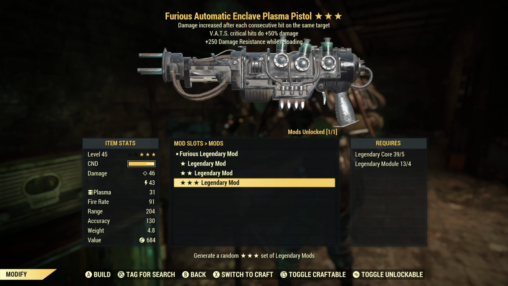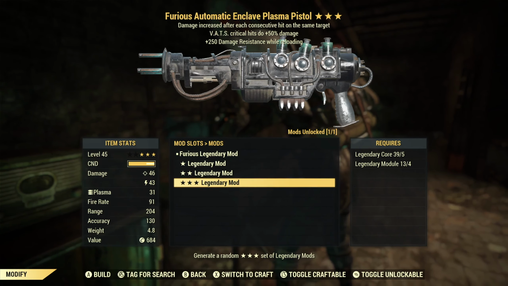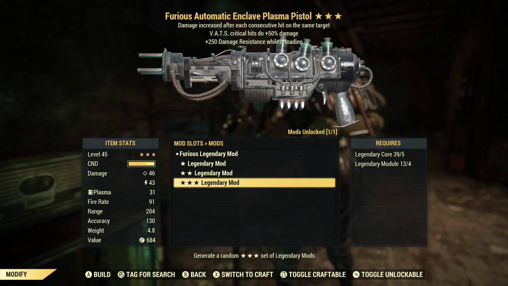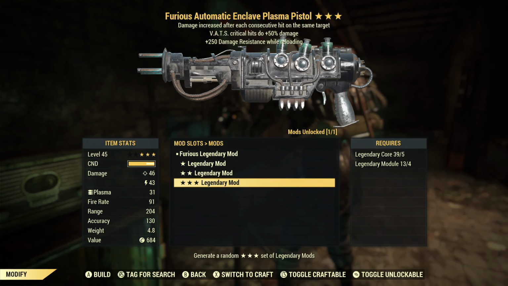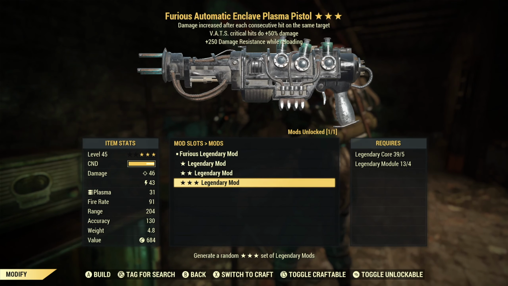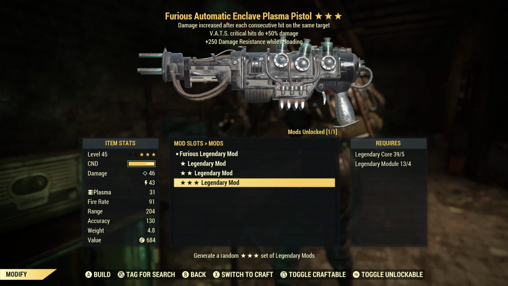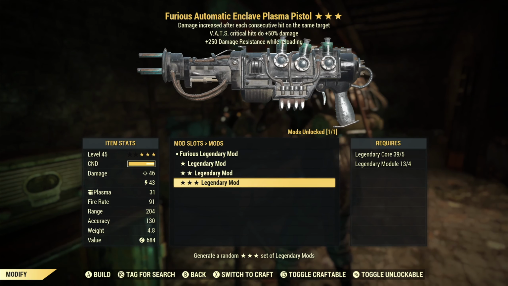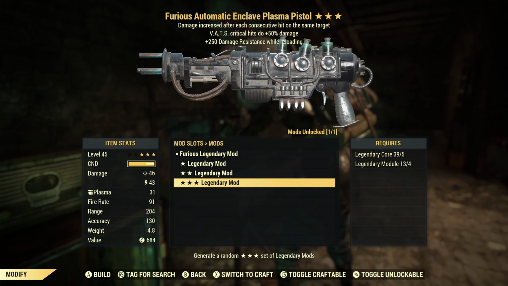Of course, we don't have a flamer mod on this one yet. Time will tell. Those things will have to come in time. We'll have to grind that stuff out, but that's the ultimate goal. And 250 damage resistance while reloading. If you've watched my videos like this before, you know I'm kind of okay with this effect. It's certainly not a bad thing to have if there's ever a time when you need extra damage resistance. It's when you're vulnerable, and the time you're most vulnerable is when you're reloading. So even though the returns are diminishing and you're not going to get a ton out of it, it's better than nothing. So that's not bad. That's not a bad set of effects.